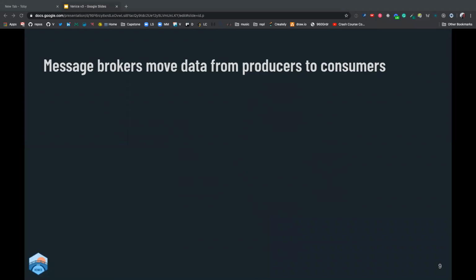There are many ways to move data from producers to consumers. One common way is to use message brokers. Message brokers are suited for situations where producers and consumers are asynchronous, meaning they operate independently without waiting on one another, and where multiple producers may write to a topic and multiple consumers may read from a topic. There are two common types of message brokers: message queues and log-based message brokers.